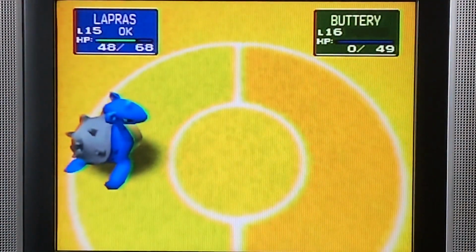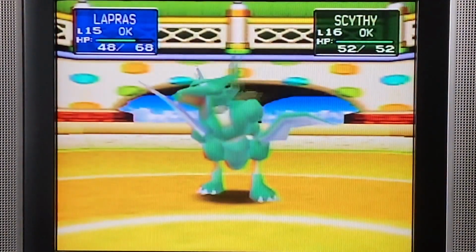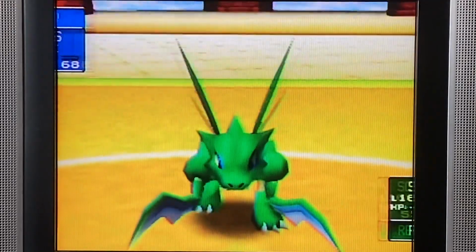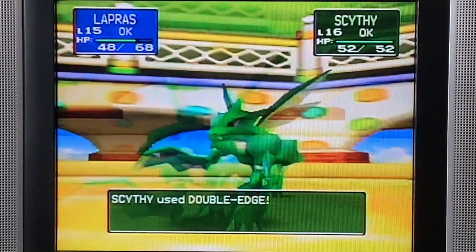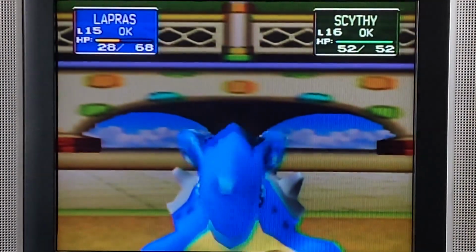There's a difference in the number of reserved Pokemon. Oh, it's Scyther! The remaining Pokemon count is 3-1. The battle has become one-sided. Double edge, no big deal. What now? There, it's a hit. Even Lapras can adore that.